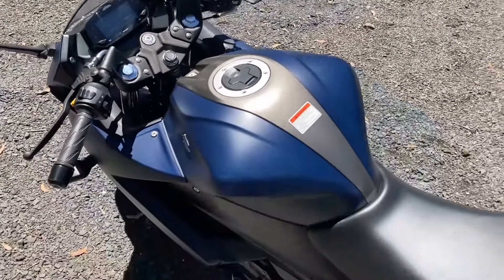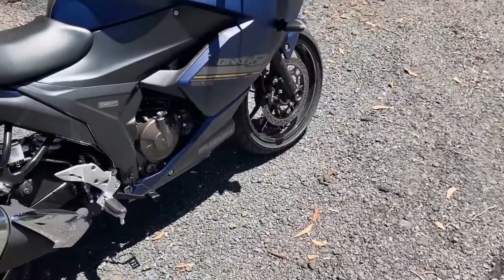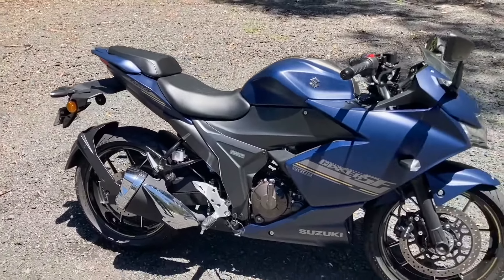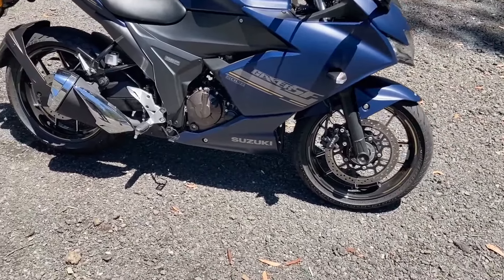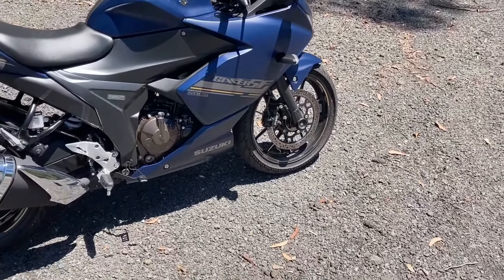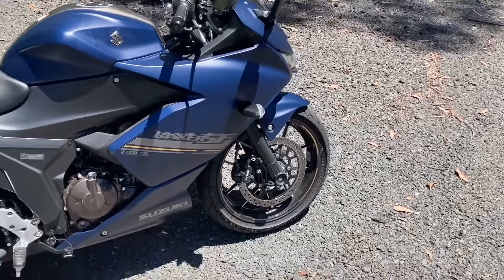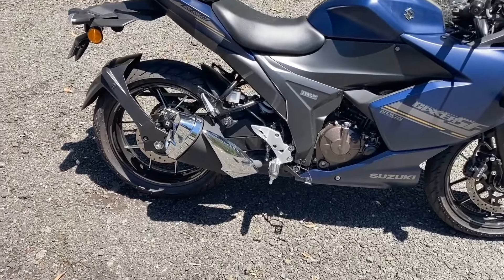What's it like to ride? It's a torquey little thing. It loves being between 5,000 and 7,000 RPM. The gearing is quite tall around town, but it still gets off the line really smoothly. The clutch action is really nice, smooth and light. The gearbox is light. It doesn't like to shift from second to third — you have to roll off the throttle and get the selector fork to return, then you can go for third again. That happens a little bit, but apart from that the gearbox has been really good. Very easy to find neutral.